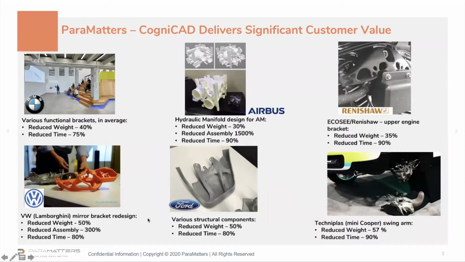Just an example of some of the results that we're achieving with customers, and I think that's really a testament to the capability of ParaMatters. And what you see in common denominator is weight reduction, time reduction, material reduction, and it's significant. And these are real results generated, automotive, aircraft, different machine technologies, and with good brand name organizations.